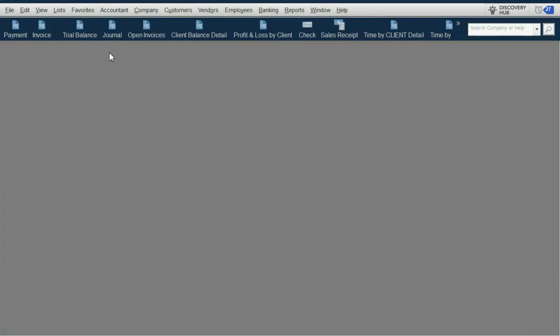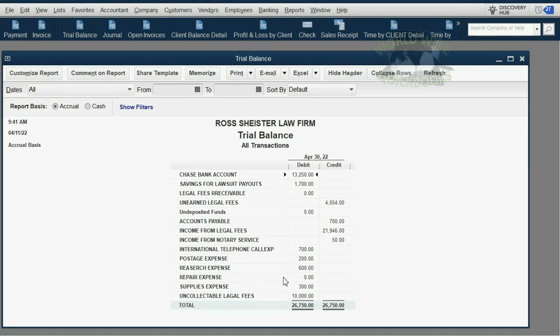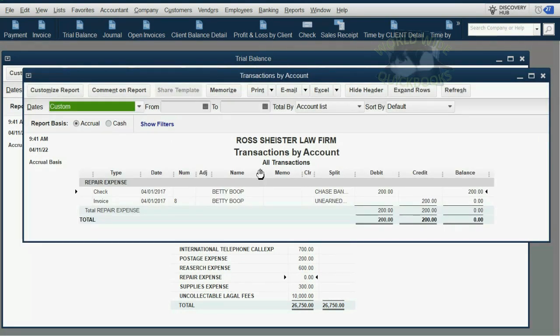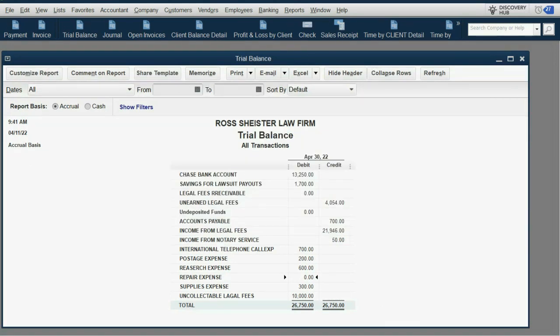But let's take a look at this April 1 billable repair. When it was billed, it lowered the repair expense. Let's take a look. So if we go here to the trial balance, you open your trial balance. If you look at repair expense and double click, you can see that for Betty, when we first wrote the check, it increased the balance of the account because it didn't know we were going to bill Betty. But at the moment that we billed Betty, she assumed responsibility for that expense. So the expense decreased and became zero. And of course, if it's on an invoice, it went into accounts receivable.